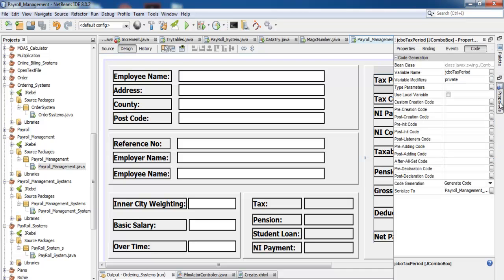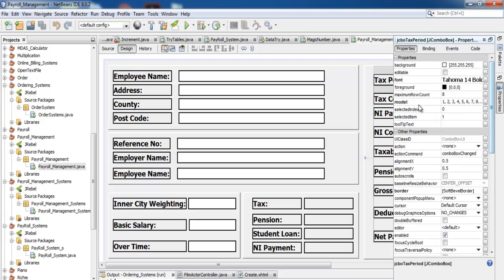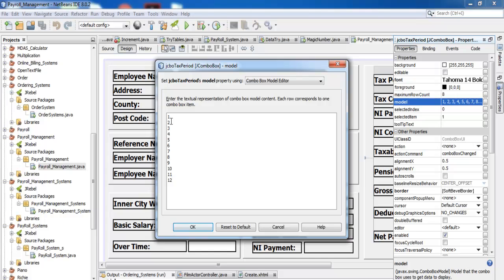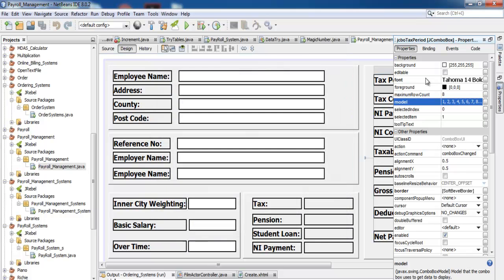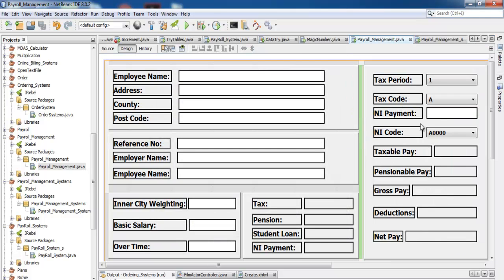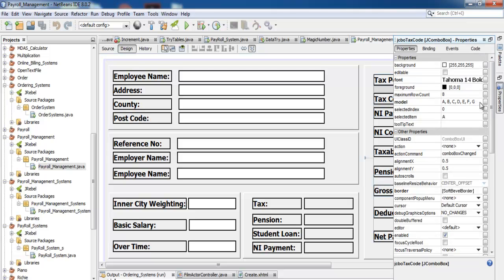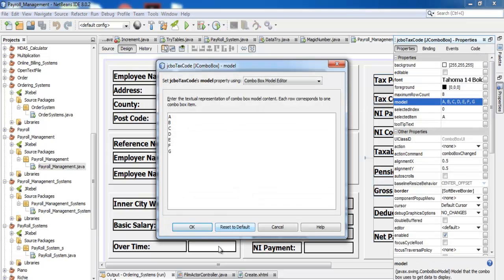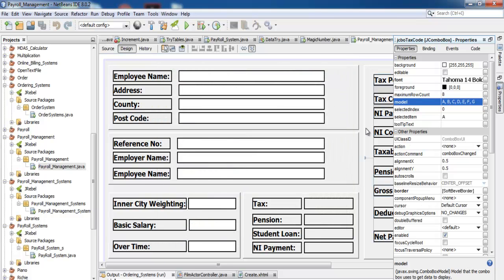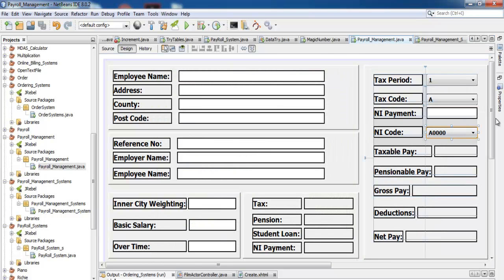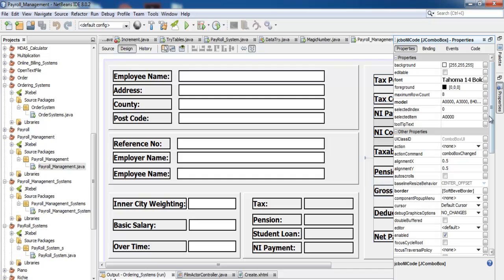And if I come to the property right here, let's go into model. There they are. So when you set it to 0, 0 equals 1 in the case of this very one. Okay, now let's look at the other one. 0 in this case equals A. So just make sure you guys don't make a mistake when you're setting that.